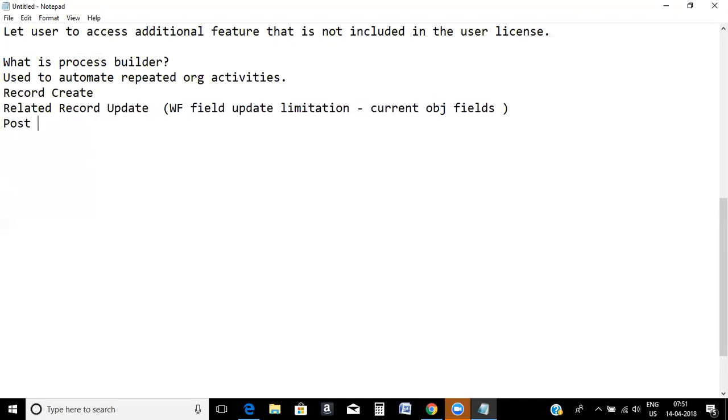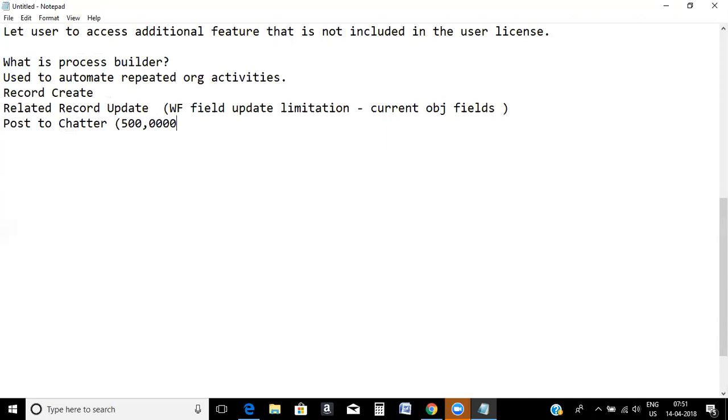And you can post to Chatter automatically. Suppose I have a requirement where a big deal is won in the opportunity, say a $5 million deal.